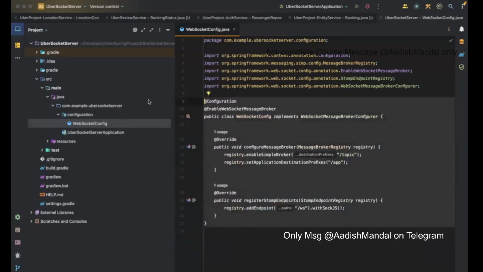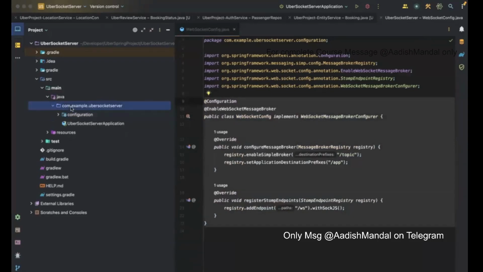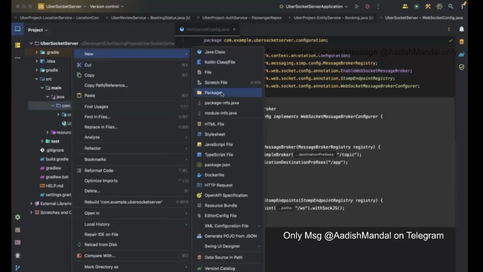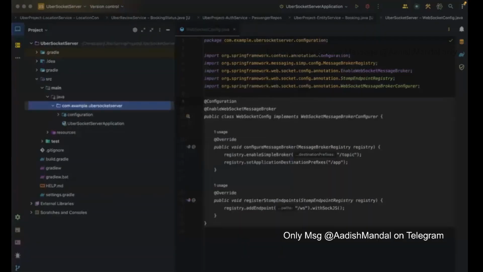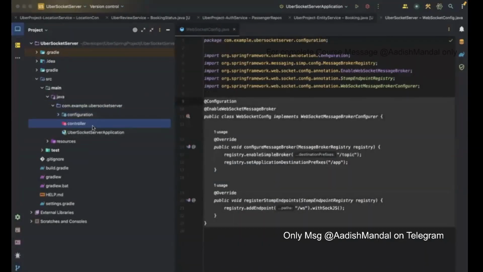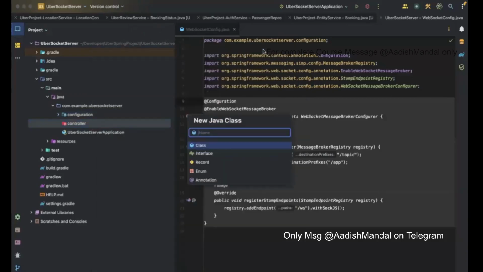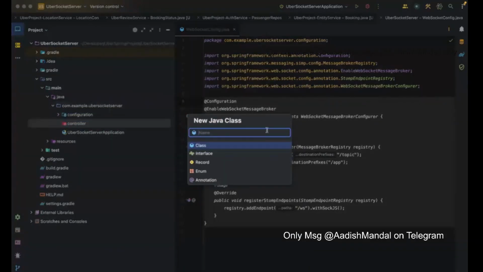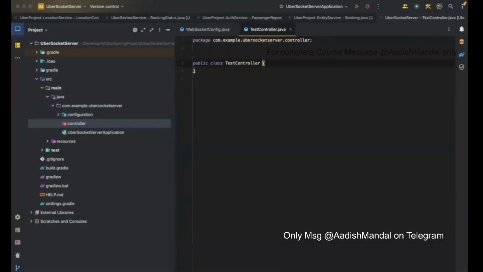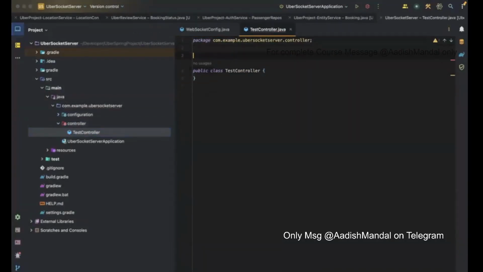Got it? Okay. Now what we can do is make a controller package. Inside the controller package, I'll make a new Java class called TestController. I'll annotate this class with @Controller.